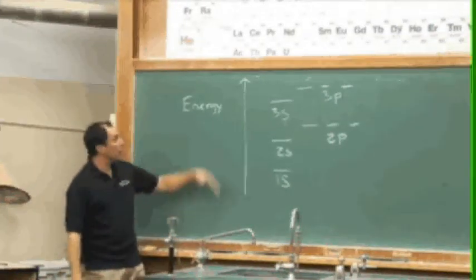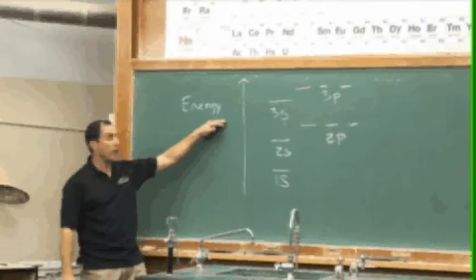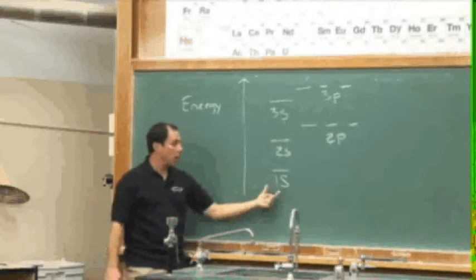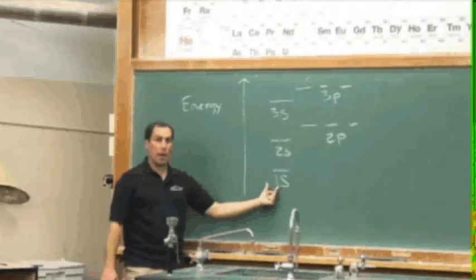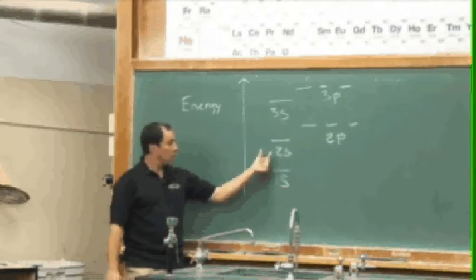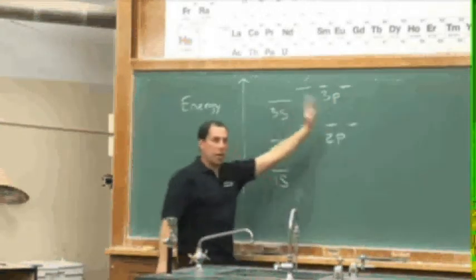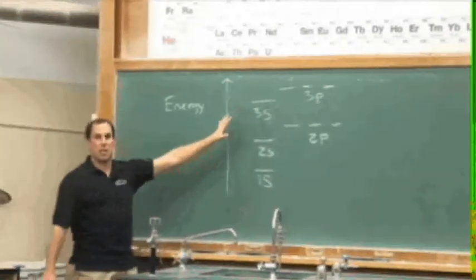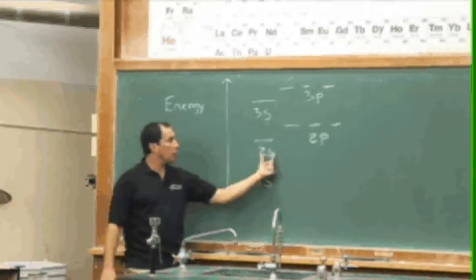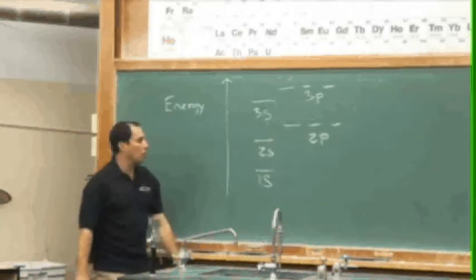These quantum numbers give rise to an energy level diagram. We often call it an electron configuration diagram. The way that it operates is the first number, ones, twos, and threes, are the principal quantum numbers or n. And you are free to put notes on this and write like a little arrow going n is equal to one, n is equal to two, n is equal to three. And I put some dots out here, it's just going to keep going. We didn't even put the d orbitals on this mini diagram. The s, a spherical orbital, spherical peanut, spherical peanut, and then those dragonflies and so on and so forth.